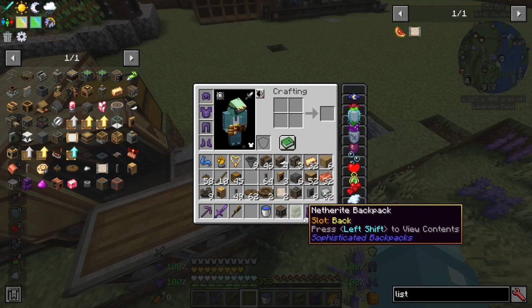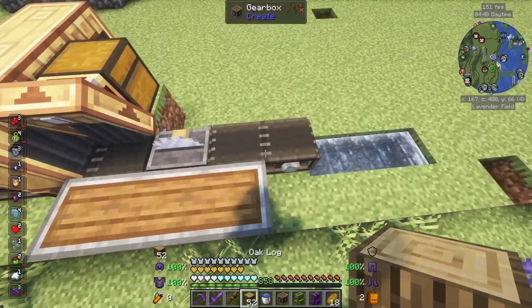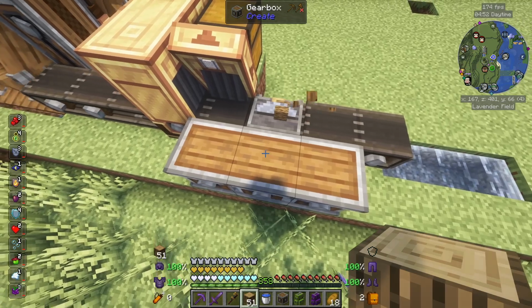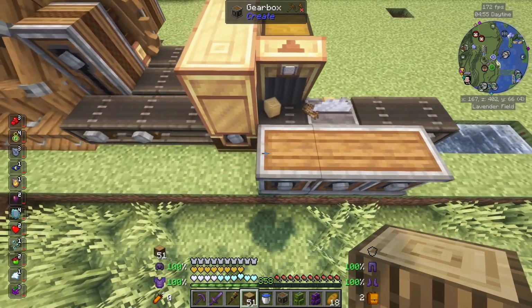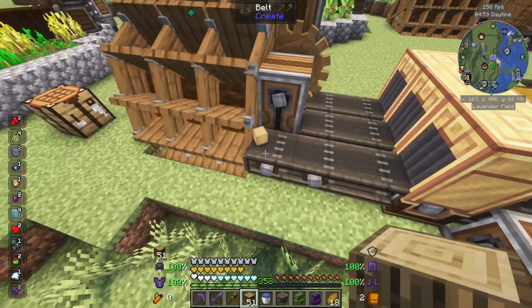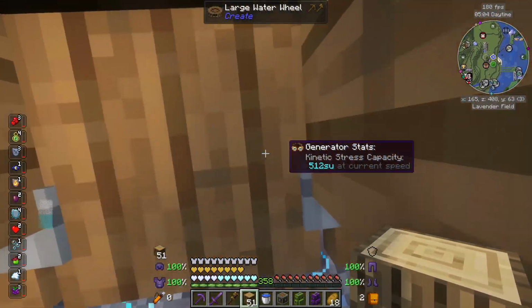Alright, logs. Where are the logs? Oh, there it is. Okay, down it goes. Okay, there we go. And that one will go into the chest. And that will pass along the conveyor belt like right there. Okay, cool. Give me that. Give me my log. Give me my log.